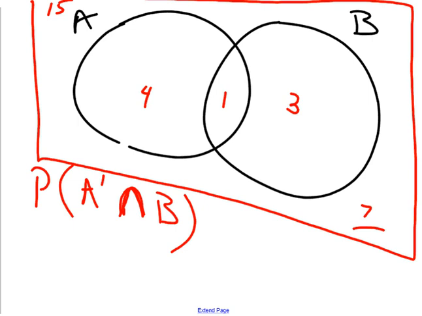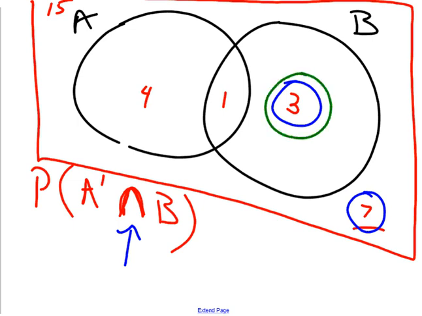All right, so right off the bat, let's just see if you get what not A means. Well, what is A? This is A and this is A, so those are not what I mean when I say A with a little dash. A with a little dash is these 2 guys. Now, is that the answer to the question, 10 out of 15? No. I now have to intersect. You have to know that that means intersect or overlap with the B ones. I'm going to use green to circle the things that are B. Now, some people think that's the only one that is B, but that's B, but so is this.